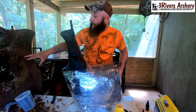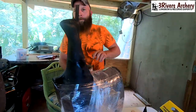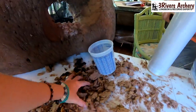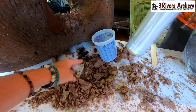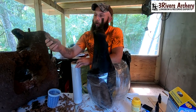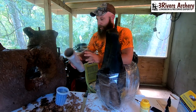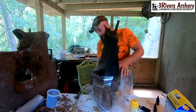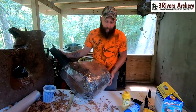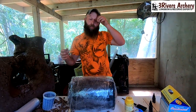So what I'm gonna do is put that in, and I'm probably gonna make multiple holes in that one. Do you think you could save this and shove it into it too? People were saying they were using it as filler. Like the extra? Yeah, they would take it and throw the stuff in there. But keep in mind, if you use too much filler, this stuff is super old and crumbly. So how much is that going to stop? Every review that I had seen on the stuff from Three Rivers had said that it is better than Reinhardt, the Reinhardt super soft guys.